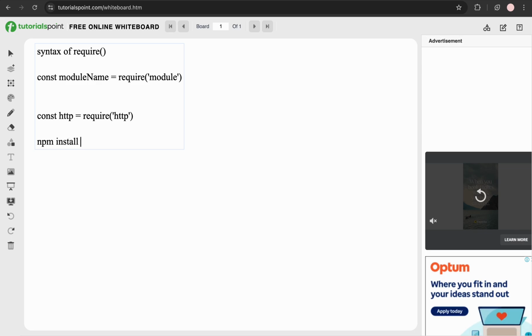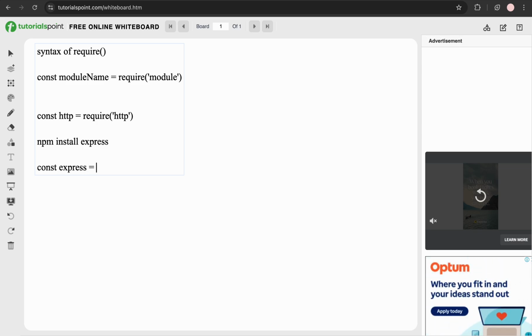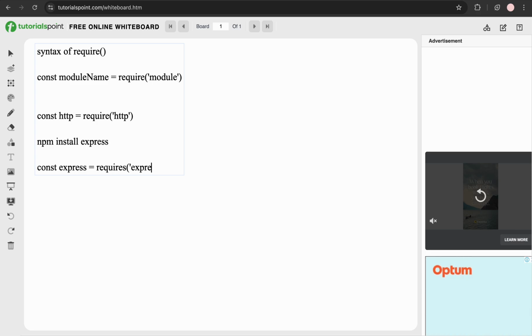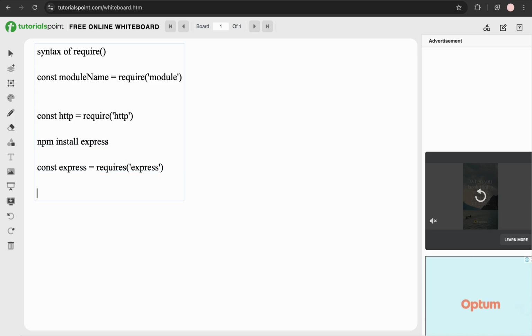For example, I need a third party library called express, which is a framework. After installing, we need to import like express = require('express'). When you work with a third party library, we can use it like this. And for the custom local modules, we do it like this.